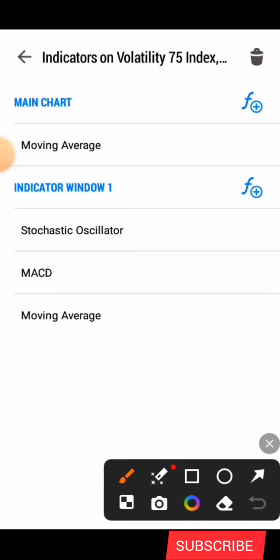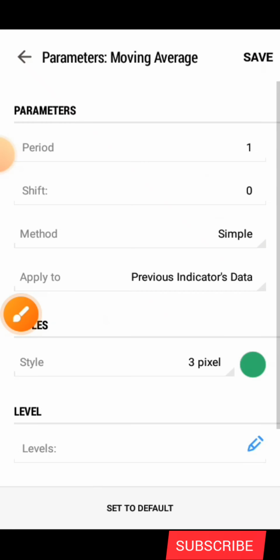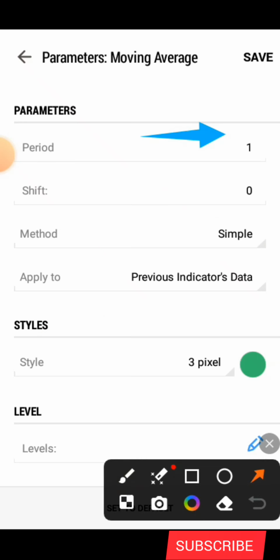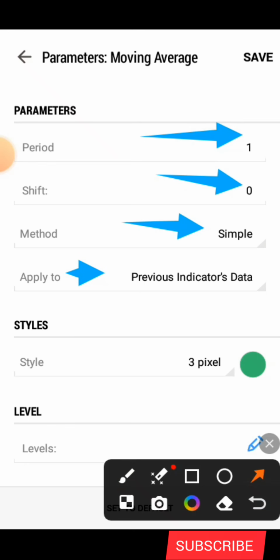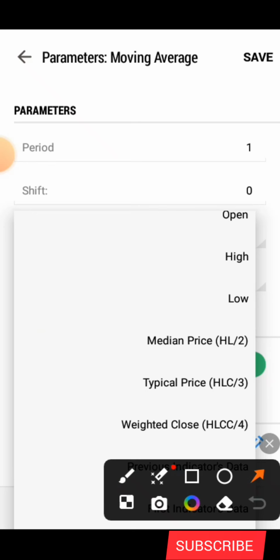The last indicator here is going to be the moving average. You click on this second window again in order to add it under the MACD. These are the parameters for the moving average. The period for this one is 1, the shift is 0, the method is simple, the applied to is going to be the previous indicator's data.